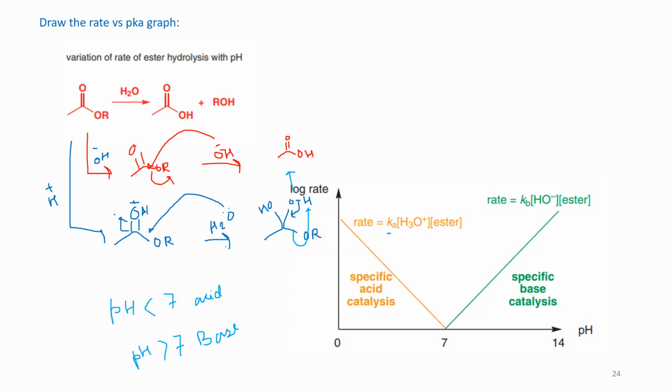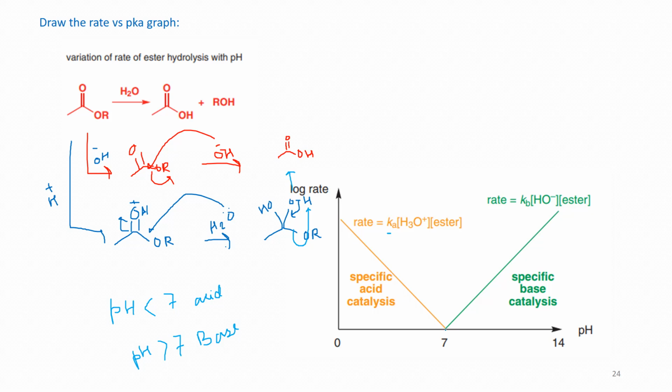So what will be the graph? With enhancement of the pH, it is going from 0 to 7. As much as we enhance the pH, it goes toward the neutralization point, so it is reducing the acidity. As the acidity reduces, the rate of the reaction will fall. The rate of the reaction will be slower.